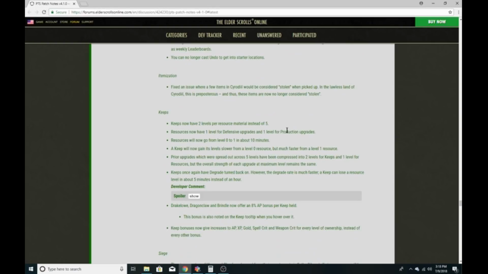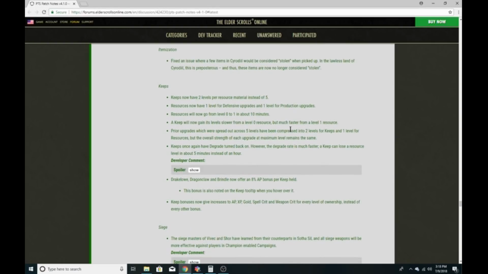My bad. Keeps now have 2 levels per resource material instead of 5. Resources now have 1 level for defensive upgrades and 1 level for production upgrades. Resources will now go from 0 to 1 in about 10 minutes. A keep will now gain its levels slower from a level 0 resource, but much faster from a level 1 resource. Prior upgrades were spread out across 5 levels and have been compressed into 2 levels for keeps and 1 level for resources, but the overall strength of each upgrade at maximum level remains the same.